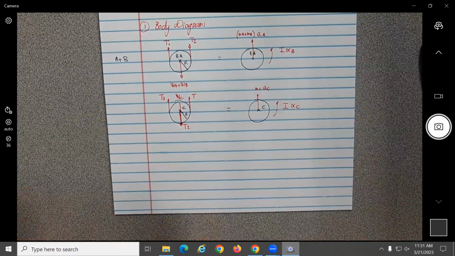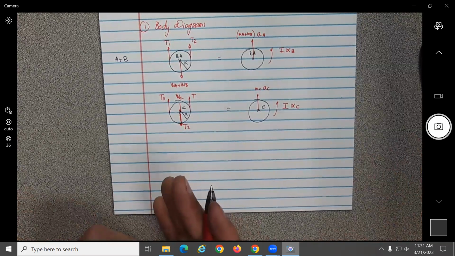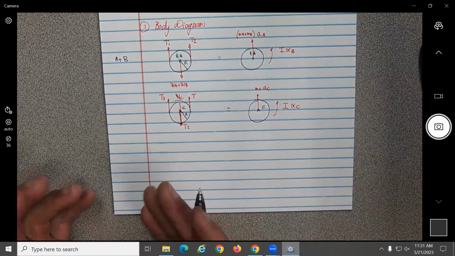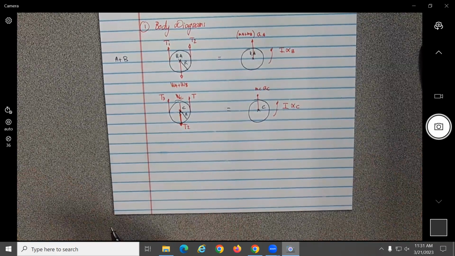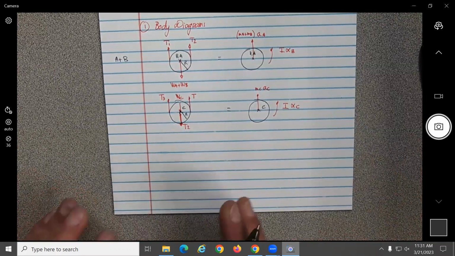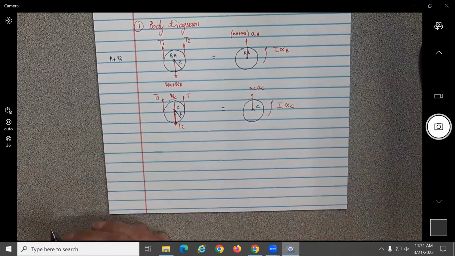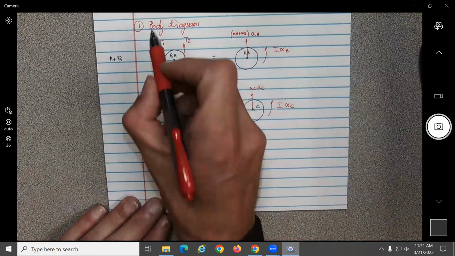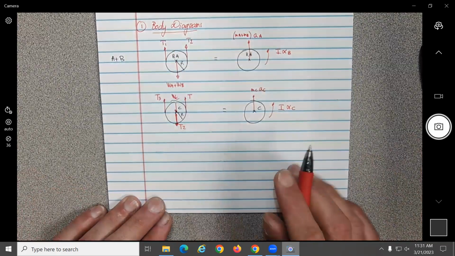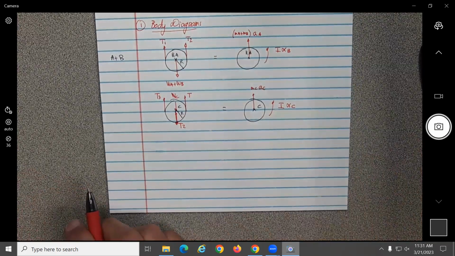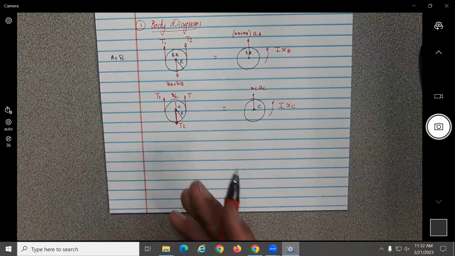This is the most important part. Because if you have this incorrect, what's going to happen? Yeah. Everything else is incorrect, no? So this is the important part. This is the place where you're going to show me that you understand the problem. If you ask me, out of the 8 points, 5 will be from the free body diagram, no? Okay, so this is critical.